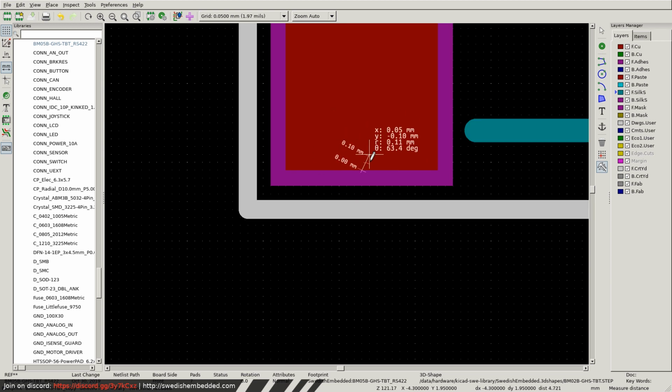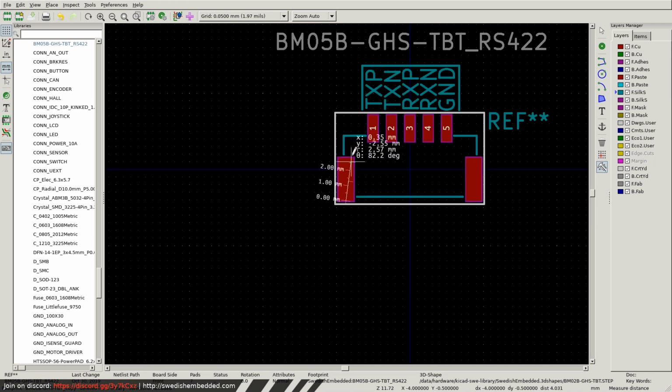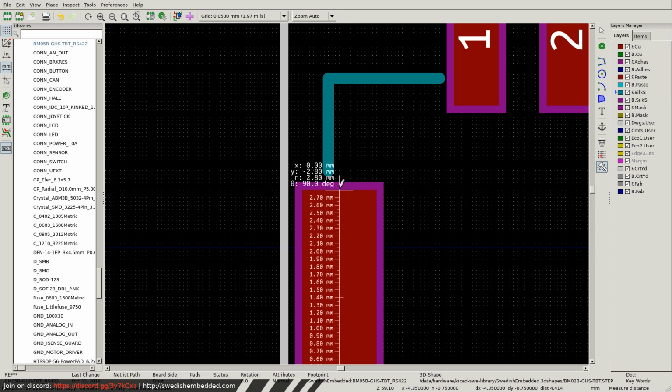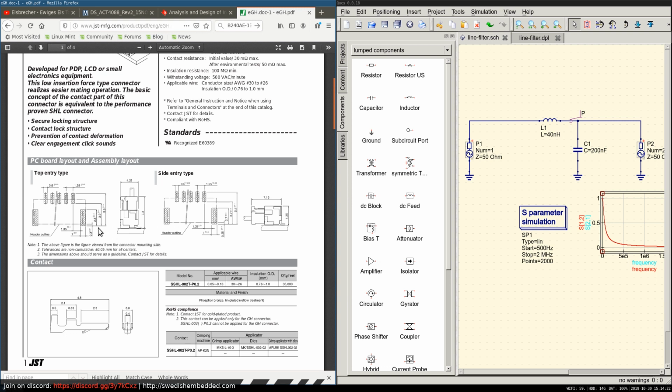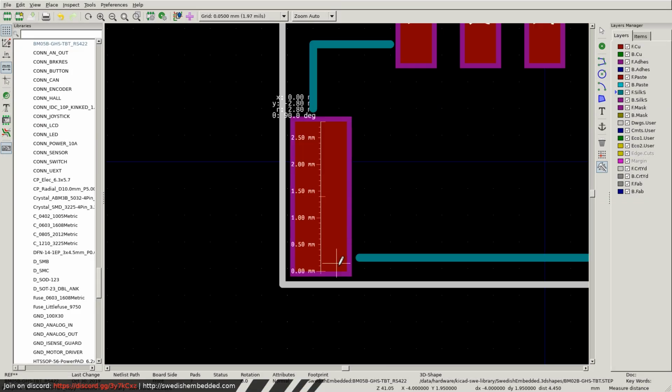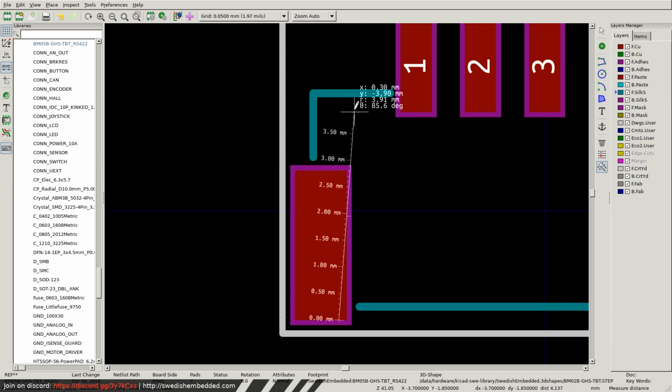And we have to check the pad, not the, so this is like, what is it? It's like solder paste or solder mask keep out area. So 2.8, that's correct. And 3.9 goes from the bottom. These are really weird measurements, when they measure from the bottom of this pad, and then they measure to the beginning of this pad. 3.9. Yeah, looks correct.